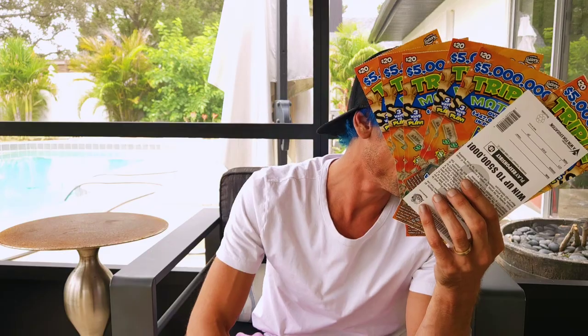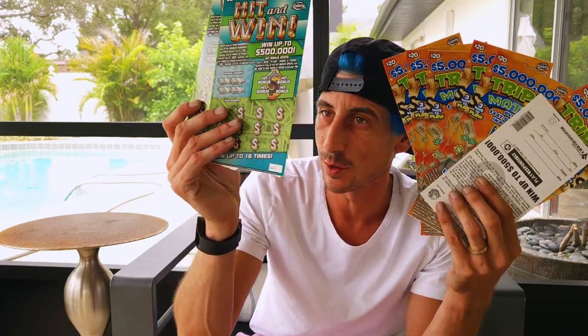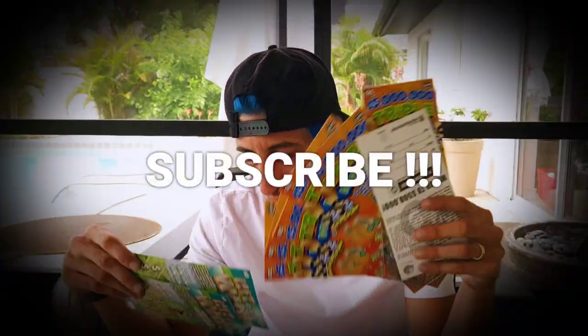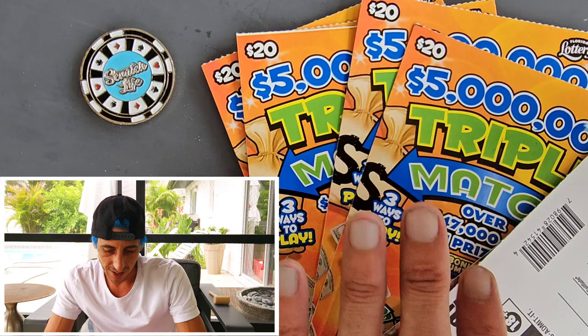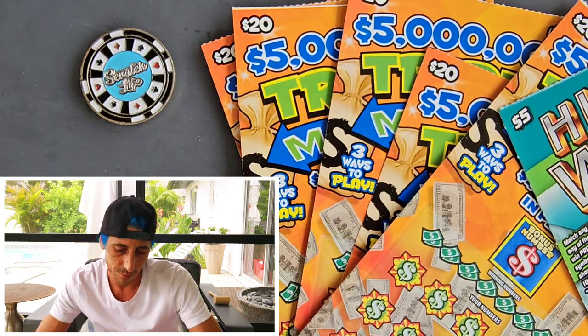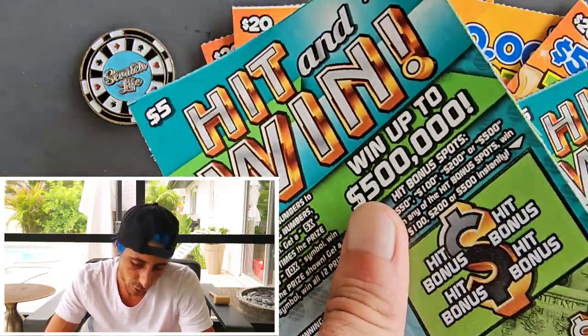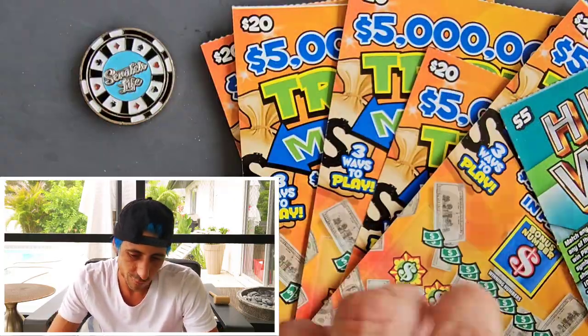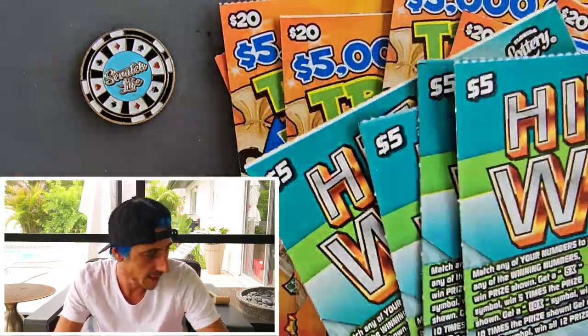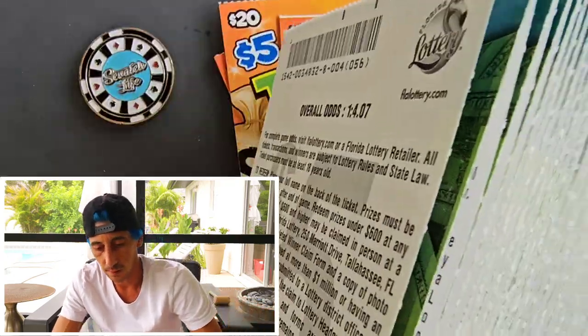Alright, let's get going. What's up YouTube — bought a full pack of the new five dollar ticket. We're gonna start with the first four tickets of the pack, follow through on the big boys. We hit yesterday on the new ticket and this is the same pack. Our session is gonna be seven of the new twenty dollar version, putting us at $140 total, and then we're gonna warm up on this new five dollar ticket — I bought the whole pack.